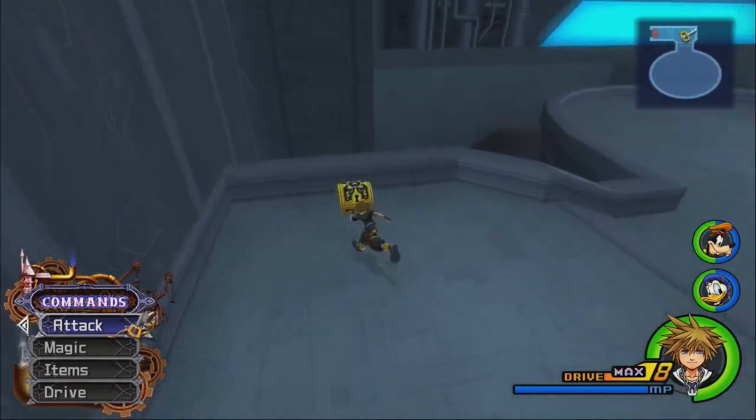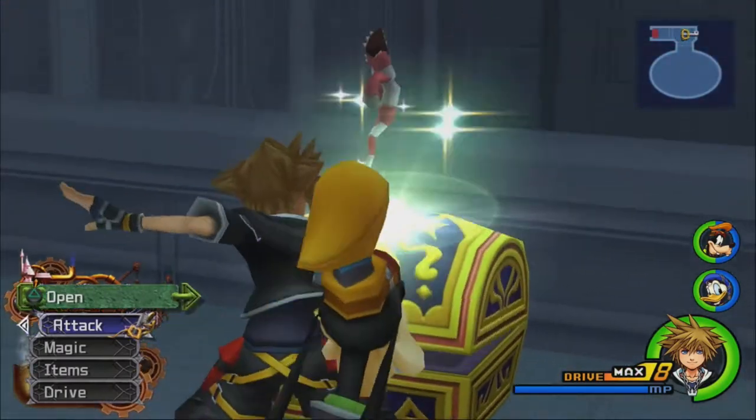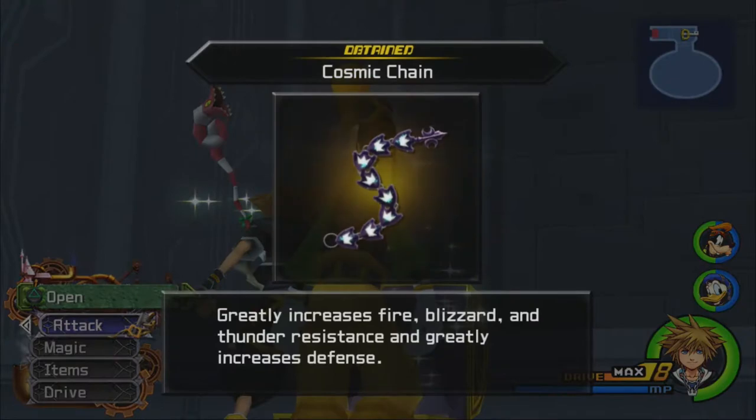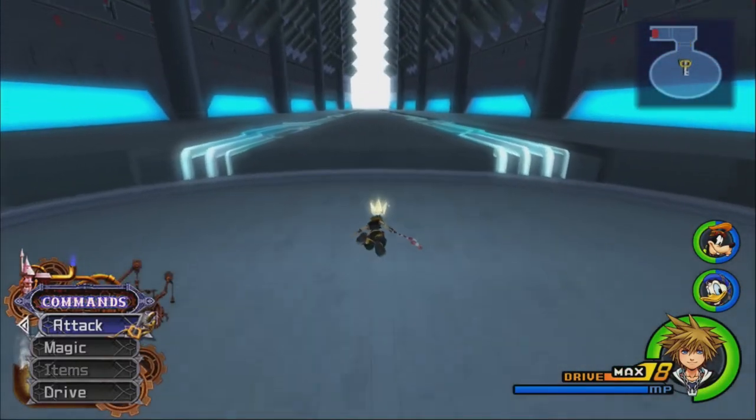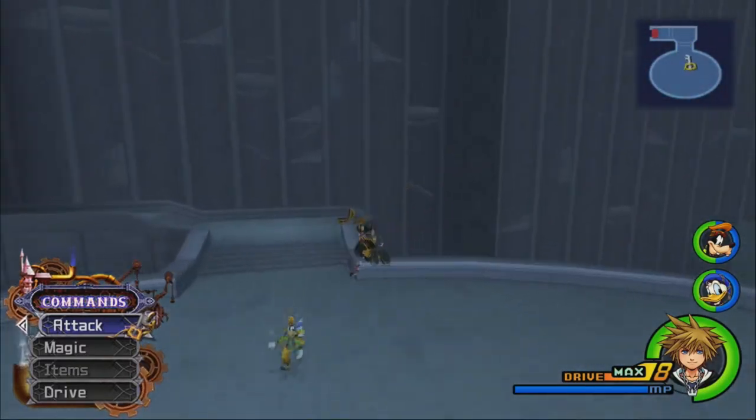Heartless Manufactory, ba-da-boom. There's a big chest here. I thought we got all the treasure chests. We get the Cosmic Chain. Greatly increases fire, blizzard, and thunder resistance, and greatly increases defense. I literally thought we had all the treasure chests. And then there's the Daylight puzzle piece. Bada-beam, bada-boom.